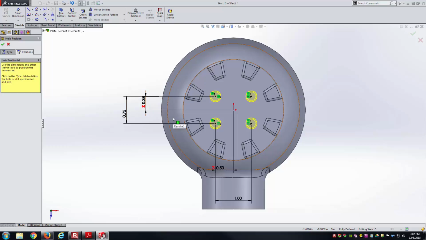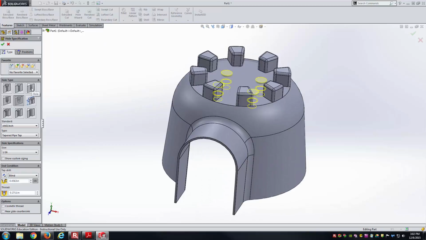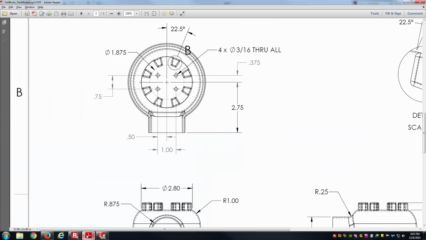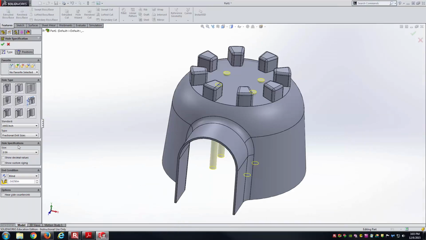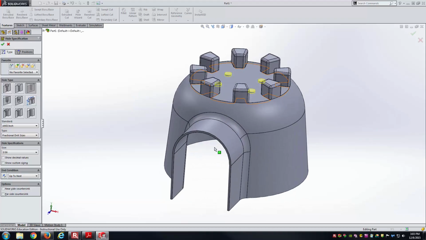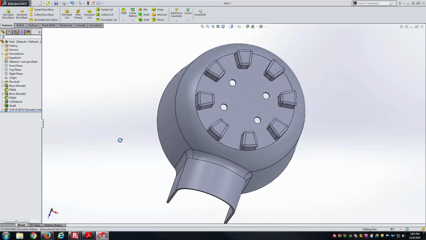At this point, I've fully defined the location of all 4 of those points, and so I'll go over to the Type tab. And in the Type tab, I probably want the hole type here, and so just under hole, fractional drill sizes is what I'm looking for, and I've already got 3/16 pre-populated in there, which is great. As far as blind, I'll just go up to next. That way it'll go right through this first wall, which looks good, and I'll just accept that in order to create that hole pattern.